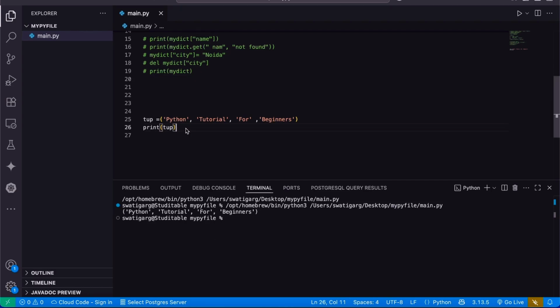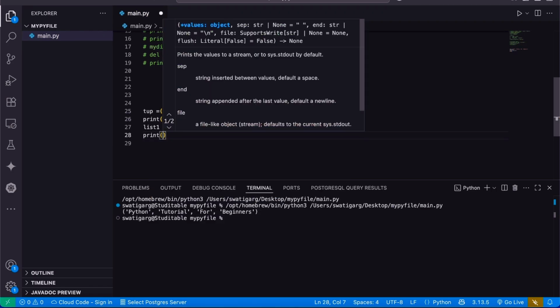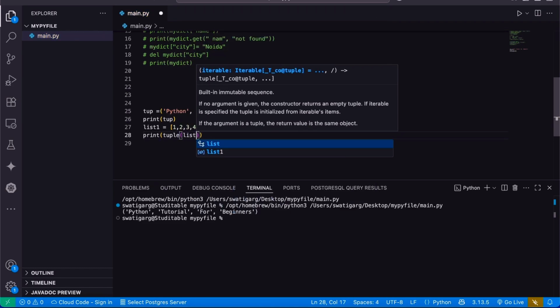I can also create a tuple from a list. So if I wish to use a different data type, let's say I'm using a list here. Let's name it list 1, and enter the list values, let's say 1, 2, 3, 4, and using tuple, if I wish to print, then you will write print tuple and the variable name list 1.